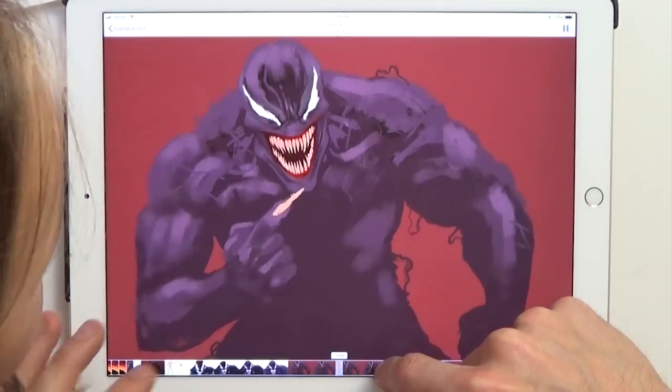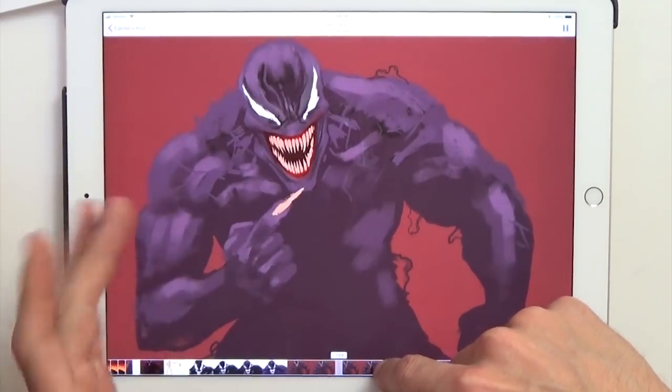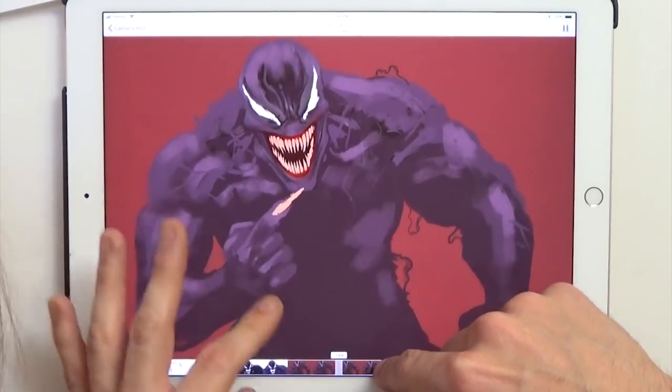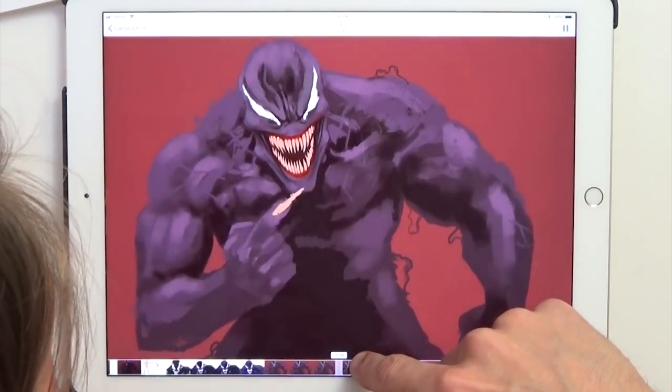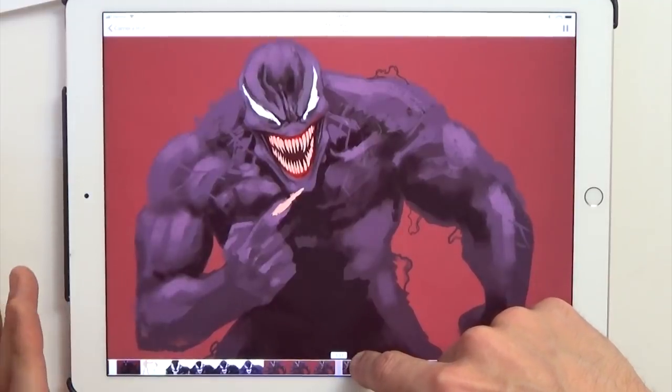Kind of go back a little bit. When I'm drawing this, your eyes adjust to whatever the darkest dark is. So, as I'm drawing this, I don't realize how light it is, but watch. Boom. I'm like, oh man, I was only working in mid-tones, and I hadn't gotten into any real darks.